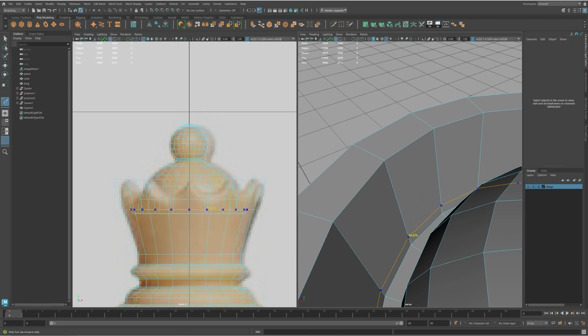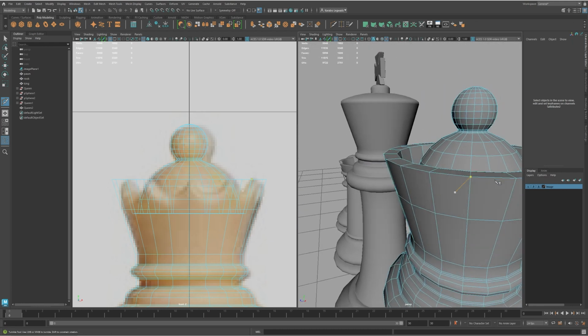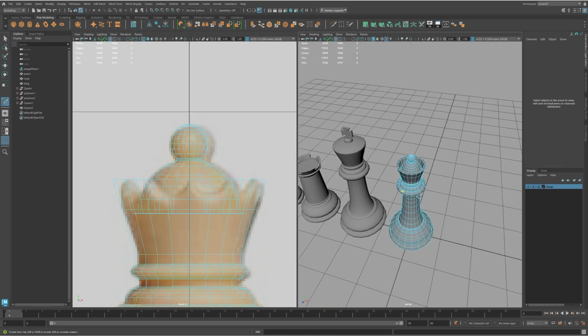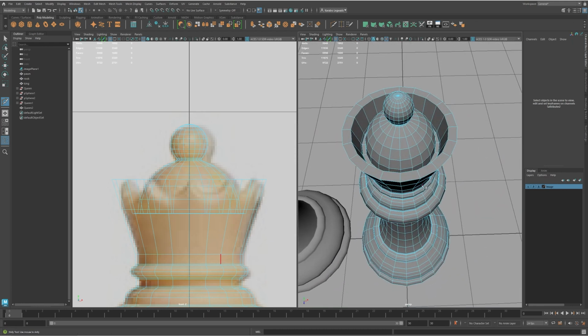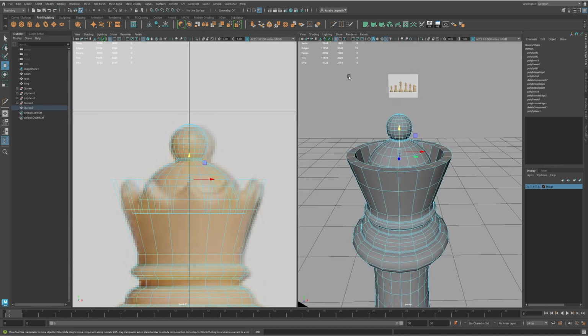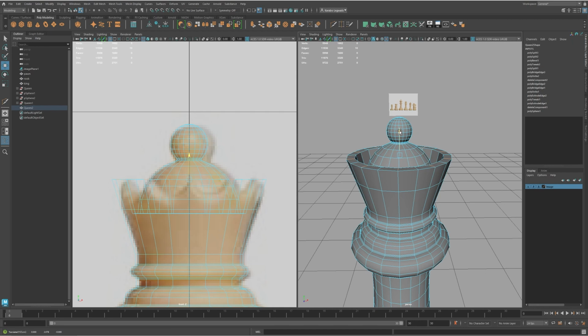So control, and you have to hover over the edge that you want to cut into, and about there's good. Okay, I'm just matching them across so that they work out. Then I'm going to select every second edge. I'm in edge mode, so just skip one and select, skip, select, skip, select, and so on. All the way around. Okay, I think you should have a total of 10 selected. And I'm just going to drag them downward.